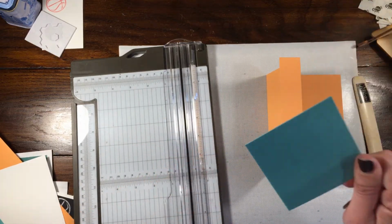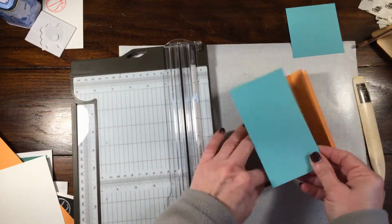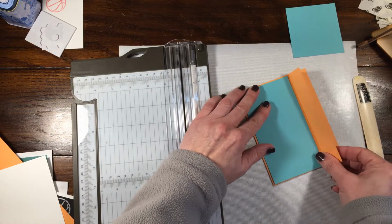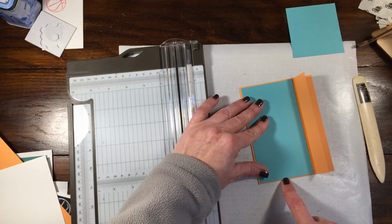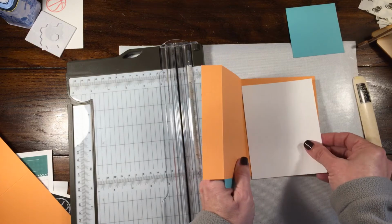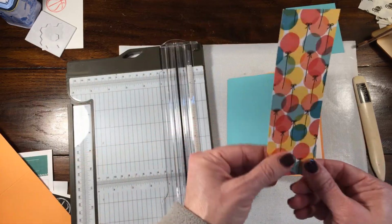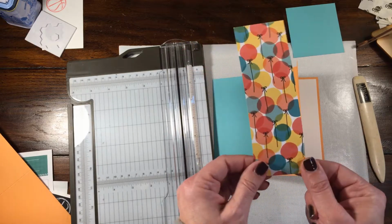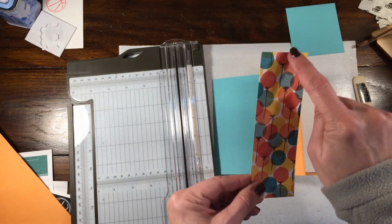I don't know exactly what I'm going to do yet, but this is Coastal Cabana. And then I have another piece of Coastal Cabana and I'm going to do something to it, but again, not quite sure what yet. So this measures 5 3/8 by 2 7/8. I have a piece for the inside. This measures 4 by 5 1/4. And then I have a piece of DSP. So we'll use one side for one and one side for the other. This measures 2 inches by 5 1/4.